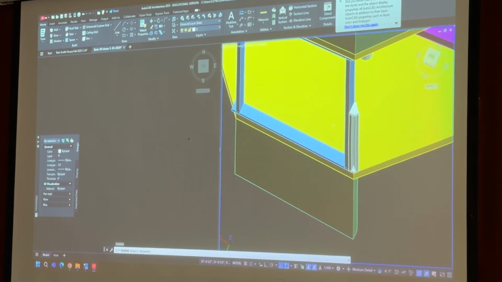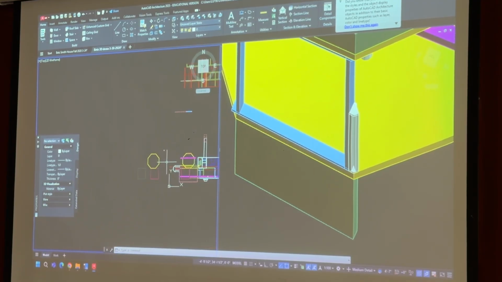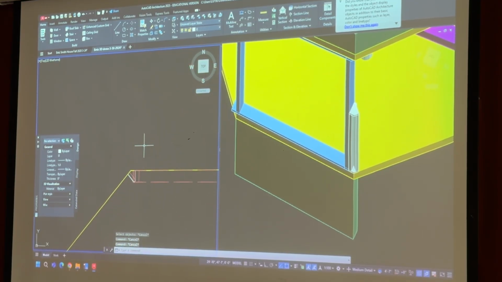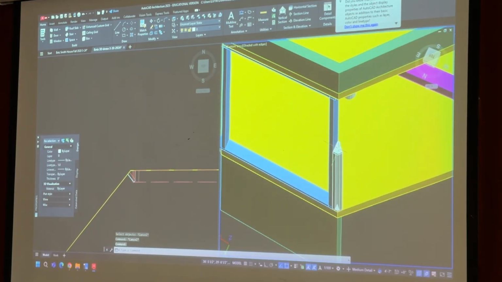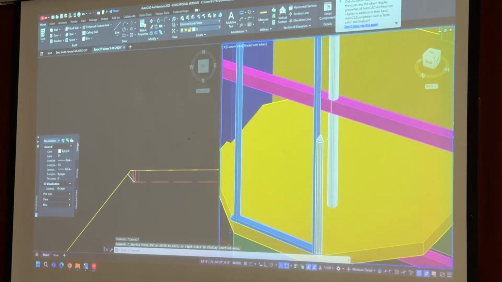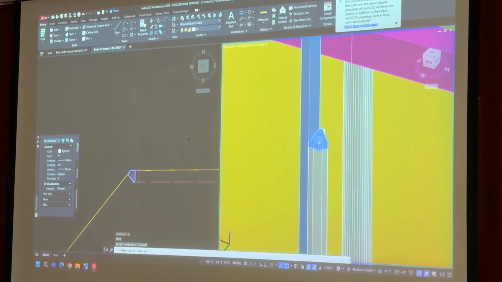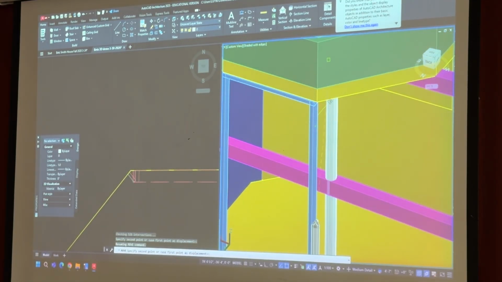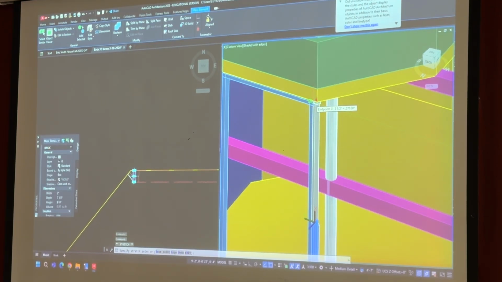Mirror this. Actually, I'm going to pull this up to the top. And I can pull these guys up to the top of here.